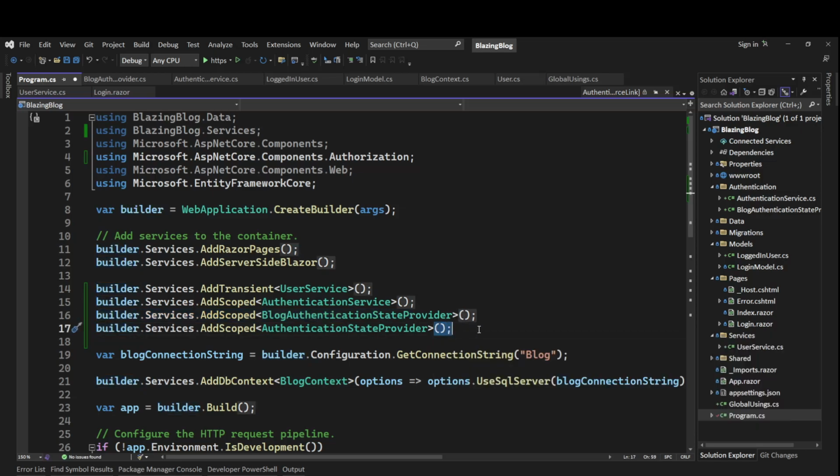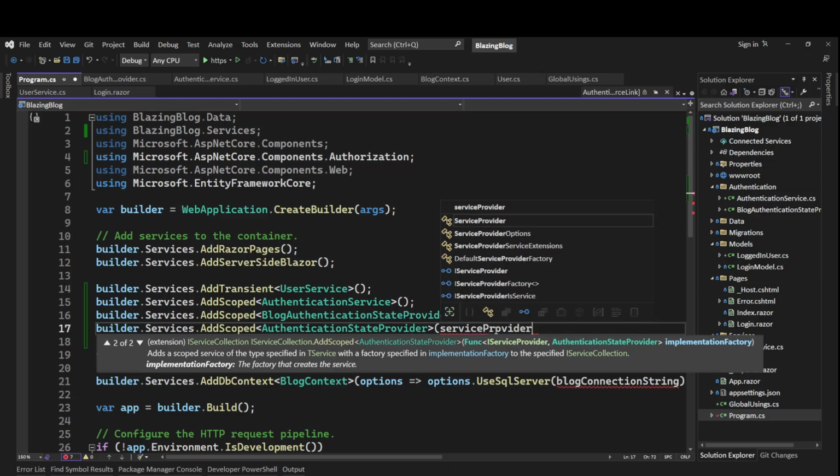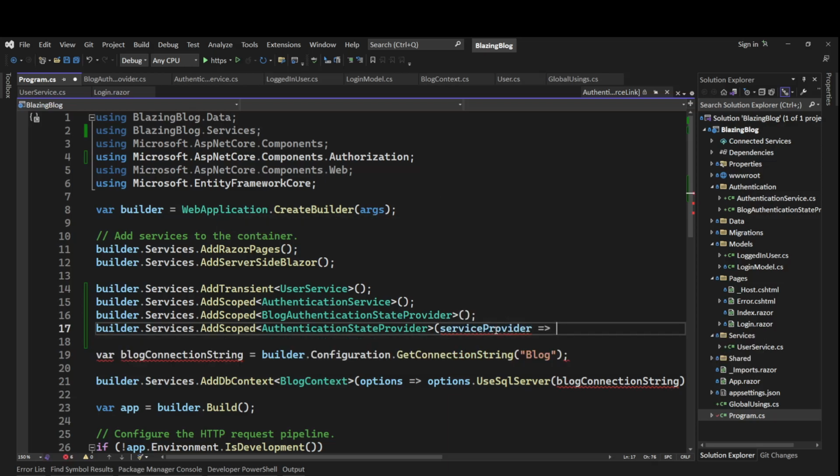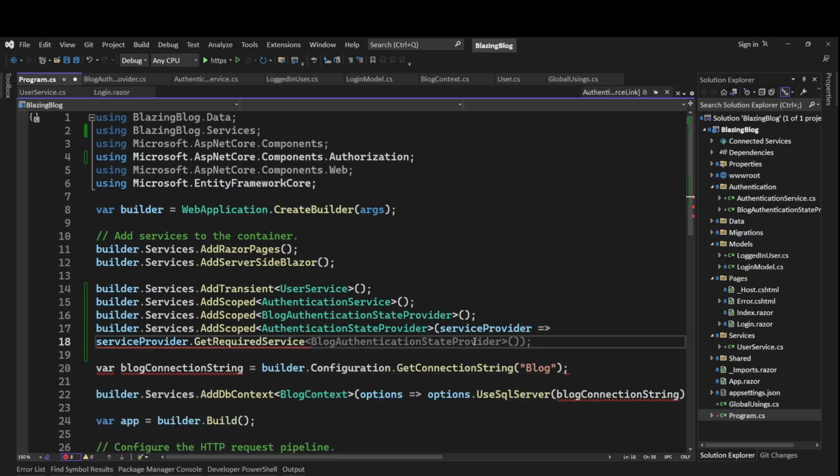So for that, if we check when we are registering a service, we have this func delegate, so it gets in the IServiceProvider and it will return authentication state provider, that is this one. So what we can do, we will use this service provider and from this service provider we'll simply return service provider dot get required service blog authentication state provider.